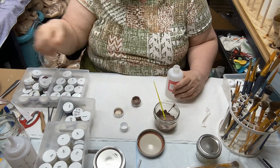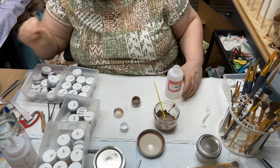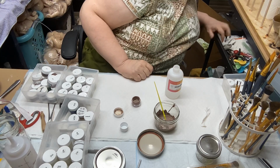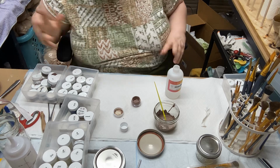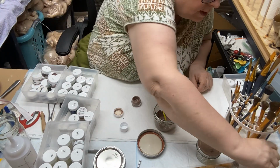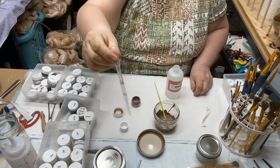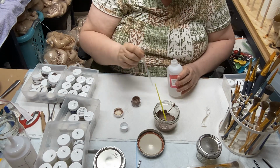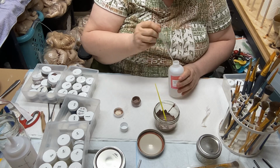Well, I'm going to use my little pipette thing. Where is that stupid thing? It's just a little plastic squeezy thing that you can squeeze stuff up with. Where is that stupid thing? Oh, it's over here. It's just a little squeezy thing. And I'm going to get a little bit of this out. And I'm going to put some of it in here.